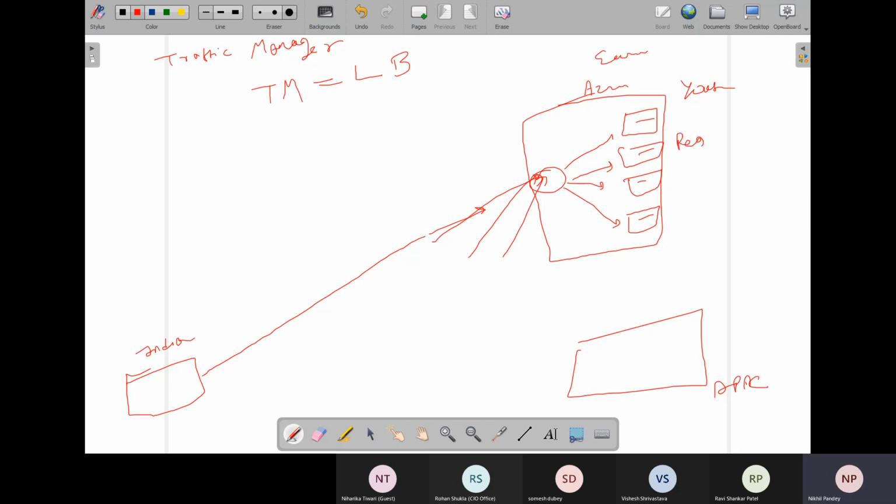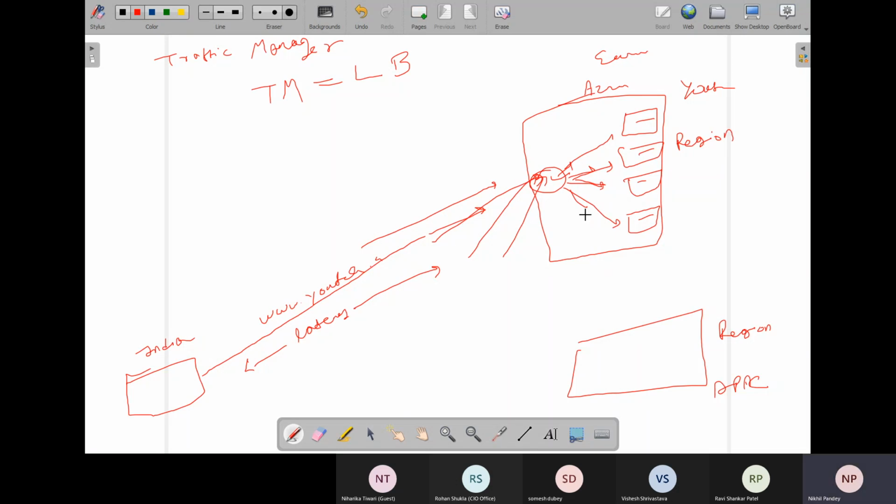Region 1, that is the Europe. Another region is APAC, Region 2. Suppose I'm typing www.youtube.com. If every time it is going to this data center, even if the traffic is distributed among the different servers, still I will be having latency. In order for my traffic to go from India location to Europe location, it will take time.